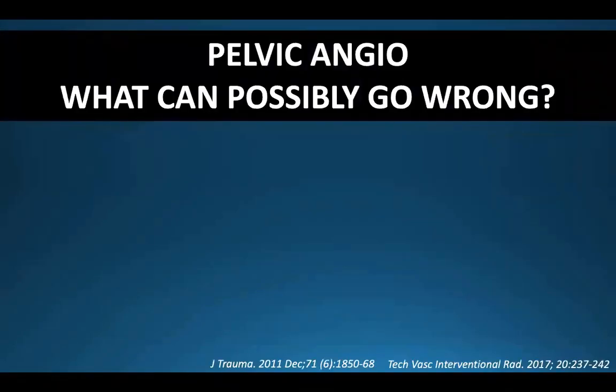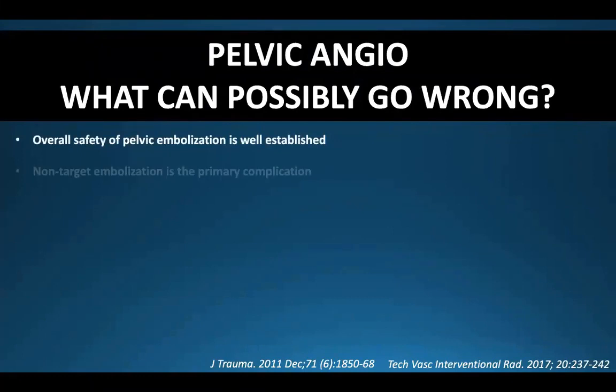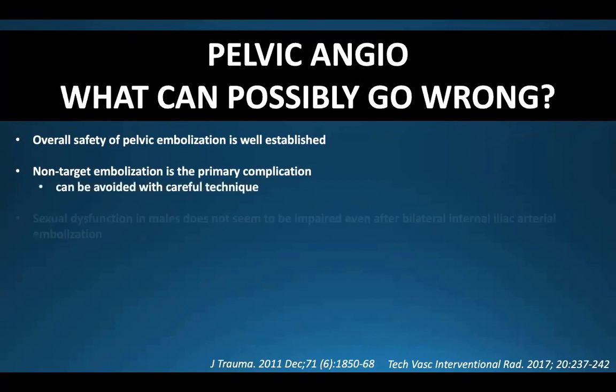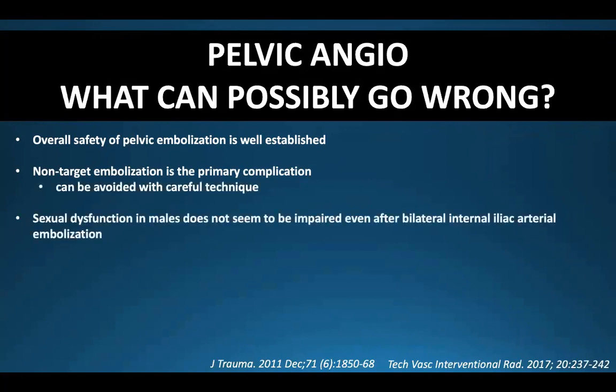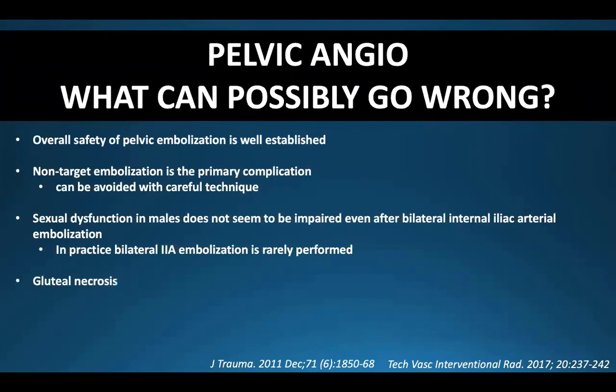So what can possibly go wrong? Some complications. Overall safety of pelvic embolization is very well established. Non-target embolization is the primary complication, but this can be avoided with careful technique. Sexual dysfunction in males does not seem to be impaired even after bilateral internal iliac artery embolization. In practice, as I mentioned before, bilateral internal iliac artery embolization is rarely performed.